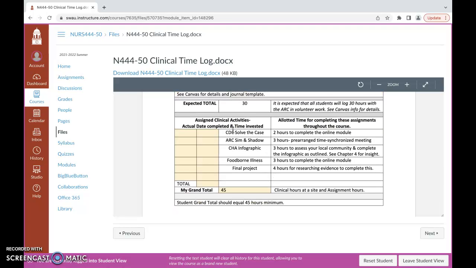We've also allowed you some in-classroom time, 15 hours' worth, that we are allowing you to complete assignments. So for instance, when you go out into your community and you complete an infographic, we're allowing you 3 hours to go out into your community and to complete that project. We're allowing you about 4 hours to complete your final project as well. So we understand that the coursework might actually take a little bit less time, or it may take slightly more, but these are the hours that we are allowing you instead of boots on the ground time with the American Red Cross.